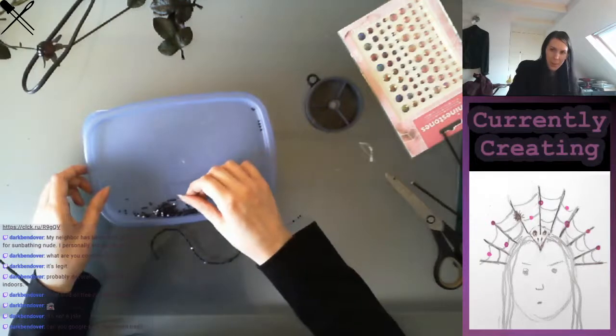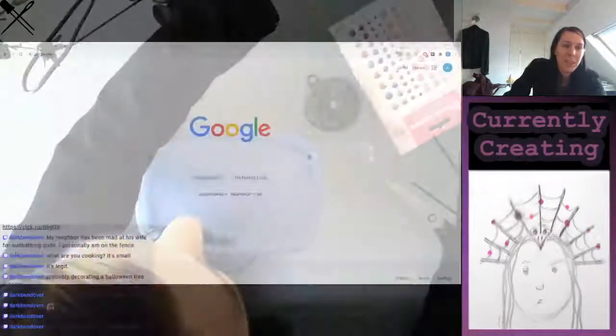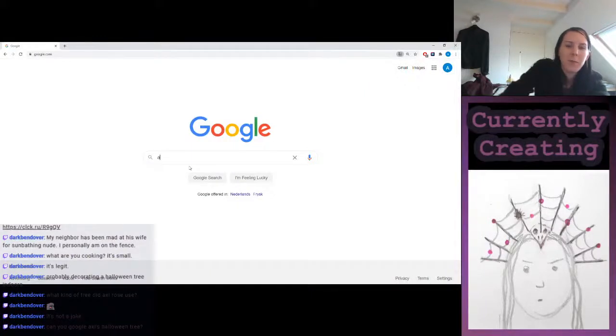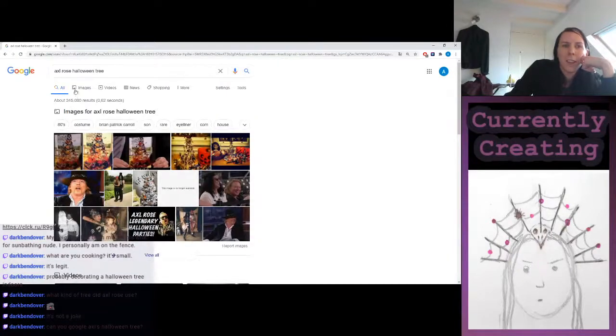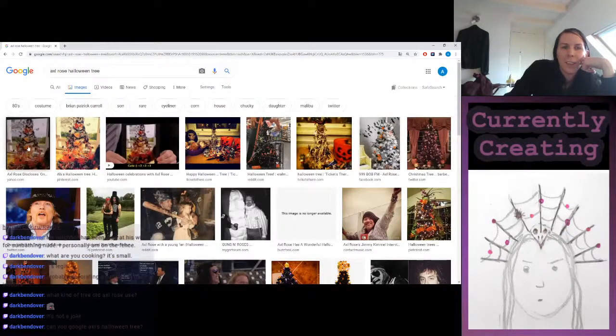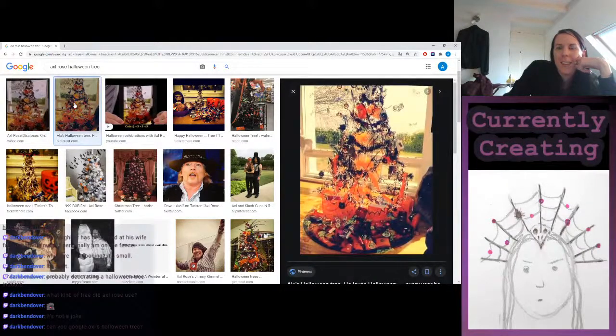So, can I Google Axl's Halloween tree? Okay, I can. I'm gonna humor you on this one. Let's see. Here we go. All right, that's pretty decent. It looks like not a tree at all. Like, I'm not even sure what's holding that up. Probably pure witchcraft or something.